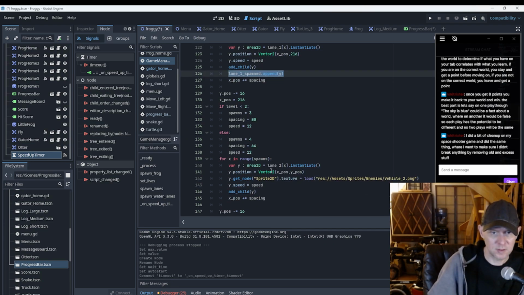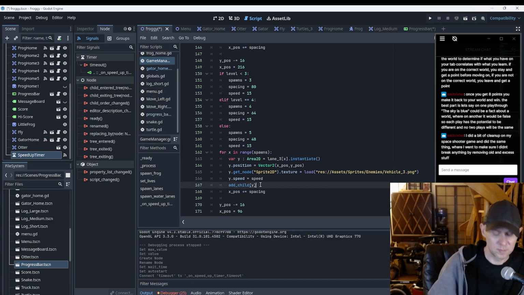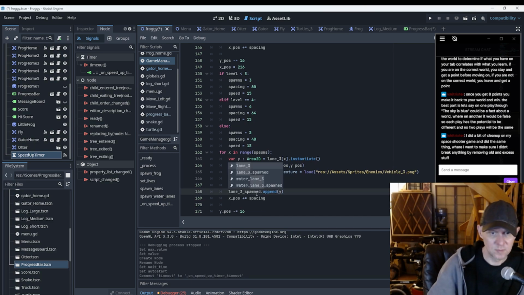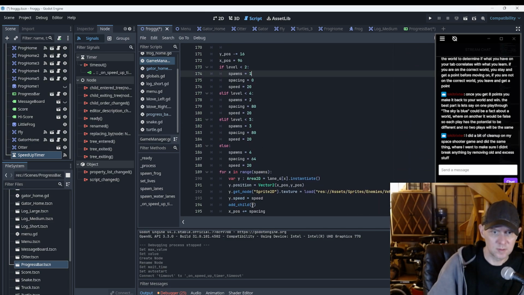That's going to be the case everywhere here, except for lane 2. Three. 4.